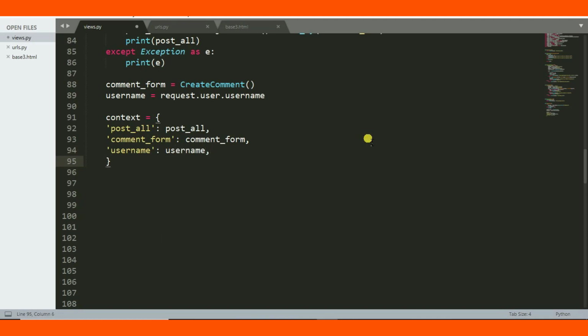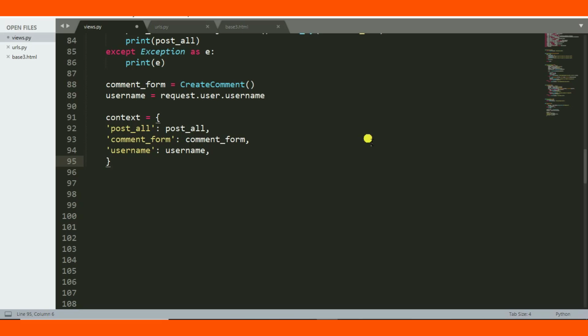Our Python dictionary is complete. So when we are rendering the HTML page to the user, we make sure that we render our posts, the comment form, and the username. I mean, we render the name of the user who is sending the request.